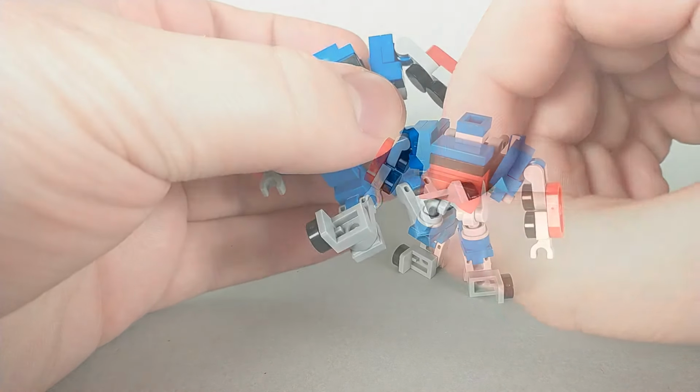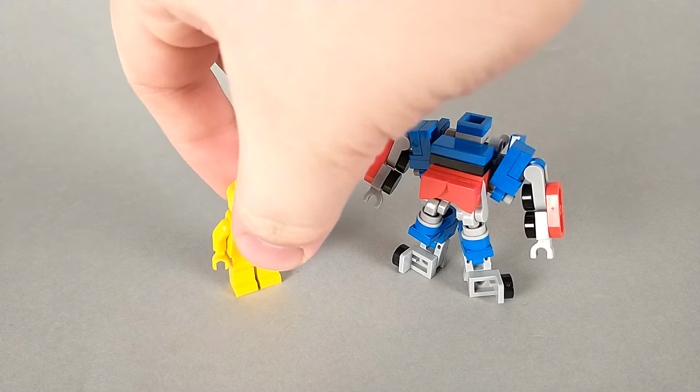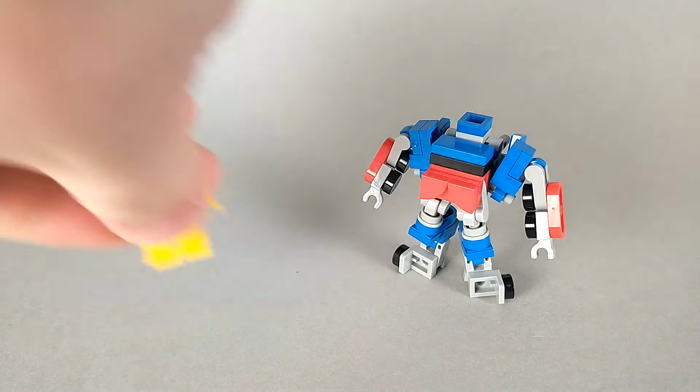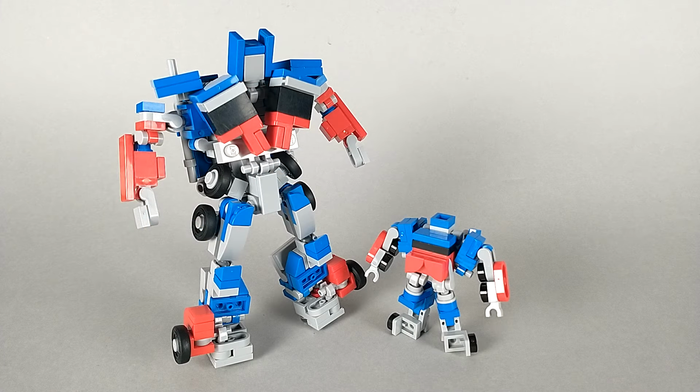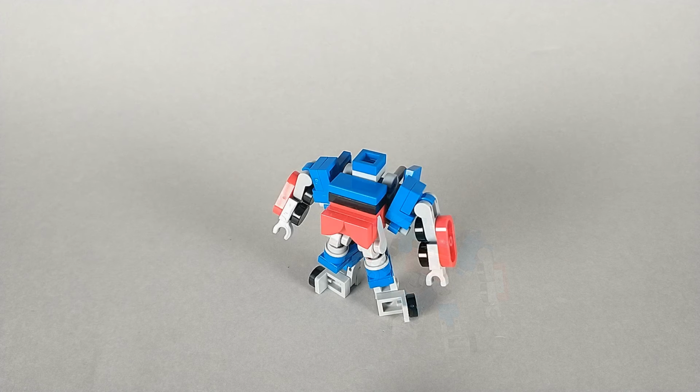Then there is a swivel at the knee, a bend here kind of at the ankle, and a pivot for the foot. For a size comparison, here we have Optimus with a minifigure, and with my full-sized Prime. And once again, Mini Prime is completely dwarfed. Ultimately, I think this was a pretty successful experiment with a smaller scale, though you'll have to wait a little to see why I tried this scale out in the first place.